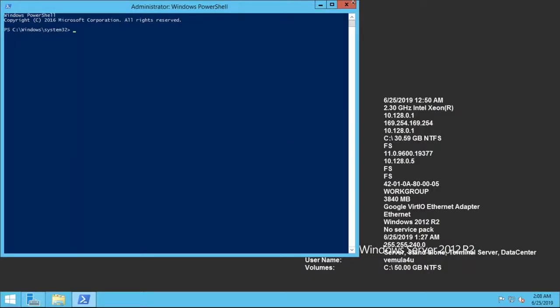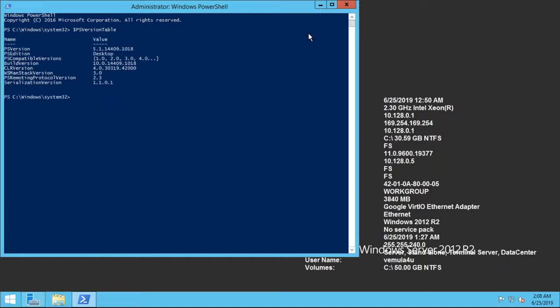Okay, so that will be included. Now how do I check the version? $PSVersionTable, right? So you can see the version of PowerShell is 5.1, right? You can see this here, 5.1. So we are good here, right?